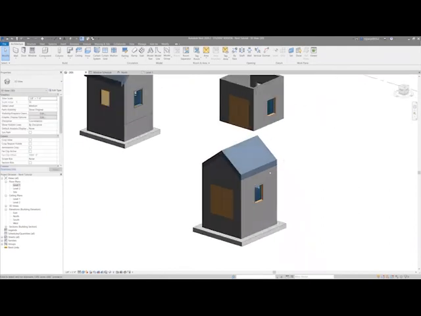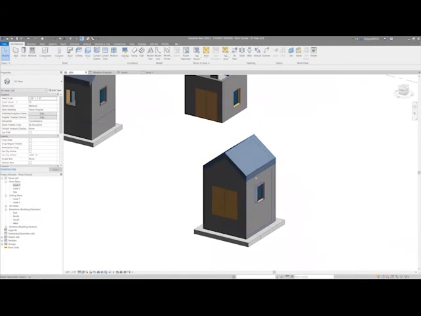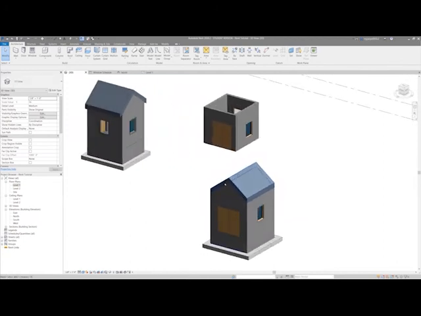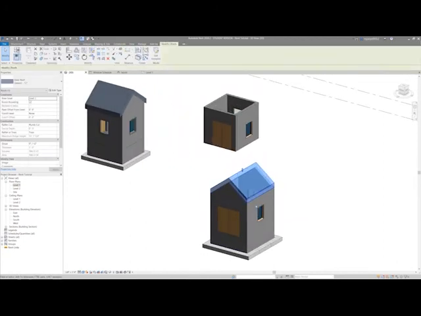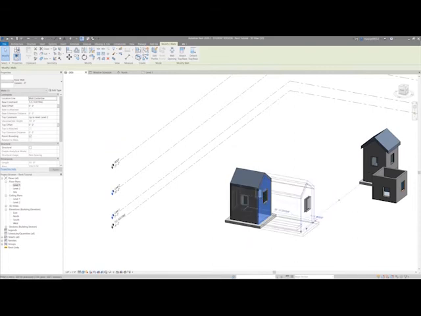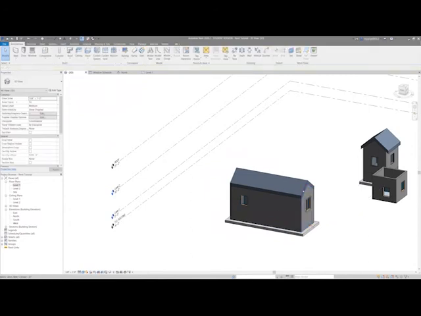And again, one thing I'd like for you to get out of this is everything can be interconnected here. So now when we move this wall, we don't have to type move or anything, we can just click it and drag it, then the roof moves with it, right?